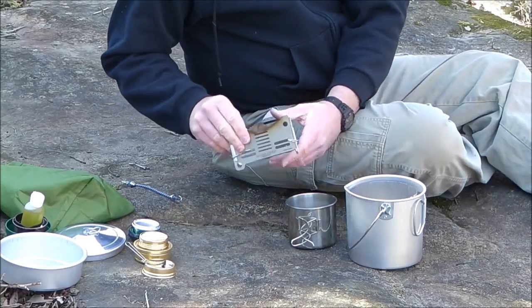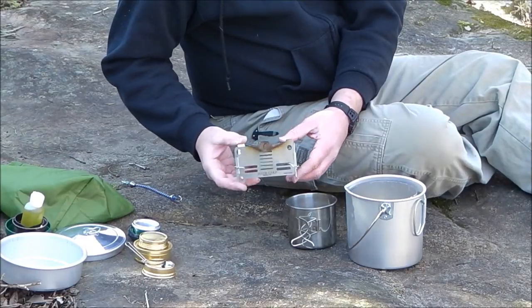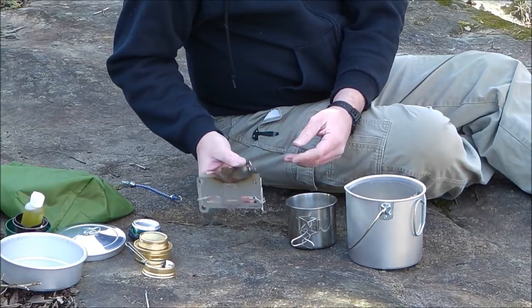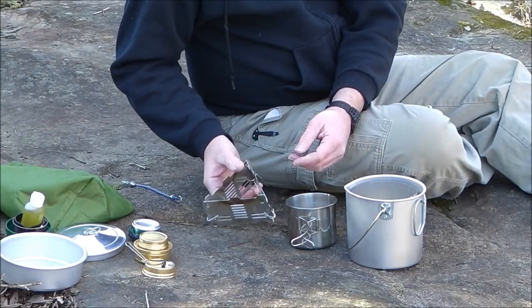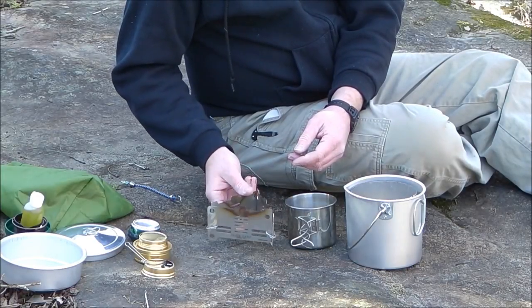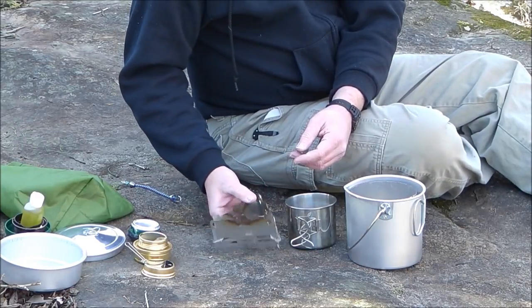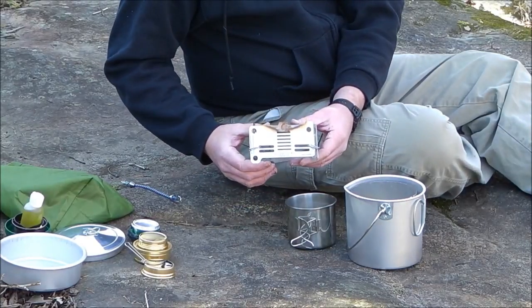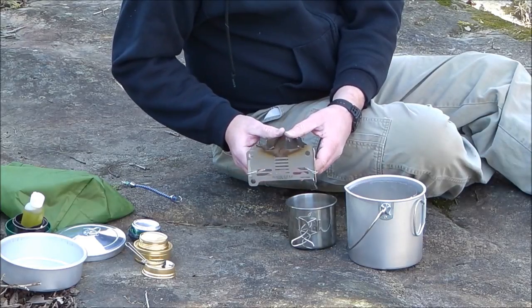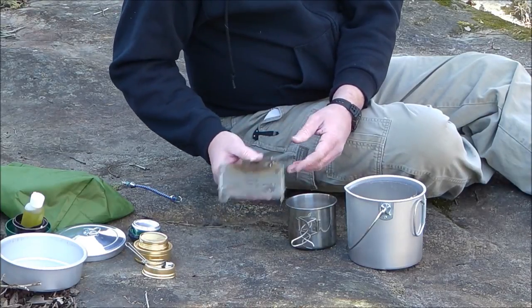So as I mentioned before, versatility was really the primary goal of this stove. Reliability, keeping it lightweight. In this setup, without the disc, I believe, I'll have to double check, but I believe that this still comes in under 4 ounces. So it falls in that ultralight category. Now if you chose to carry the additional plates, a multi-purpose plate and the wood grate that will also be shipped with this, it ends up being about 5.3 ounces total. The actual postal shipping weight is about 5.8 because I have it in an envelope and some other things. But it is still fairly lightweight.